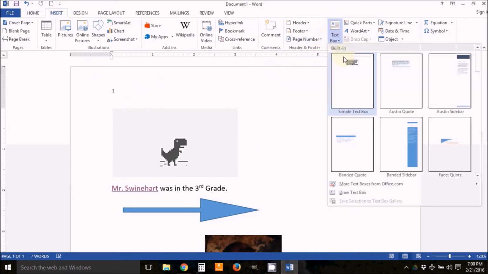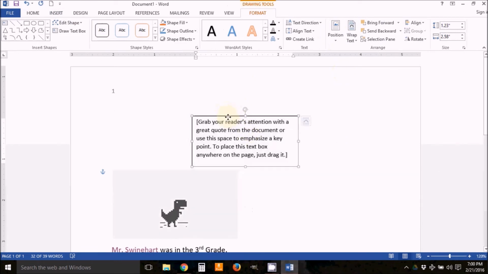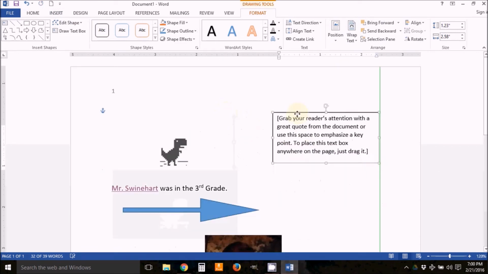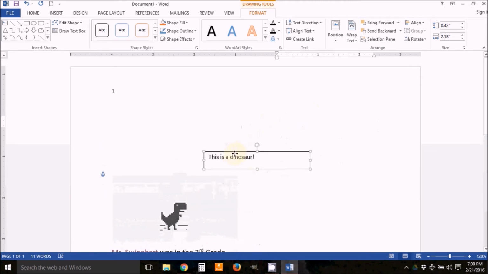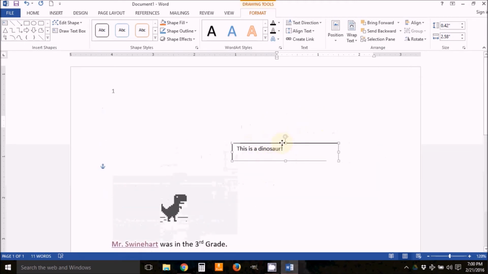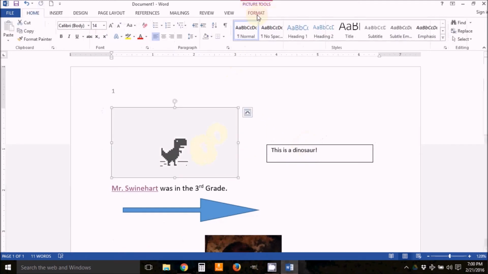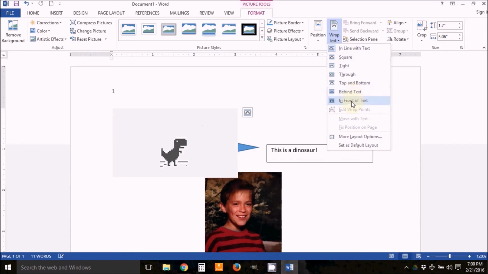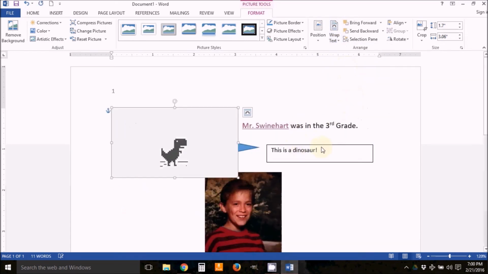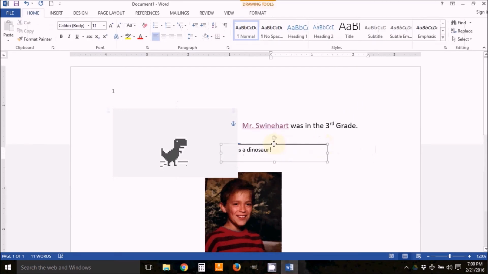Text box. Different than writing in a regular Microsoft Word fashion, this allows you to put your text anywhere you want it to. Okay, so this is a dinosaur. And we're going to put it over here by this guy, but notice how we can't get it next to him. Okay, what we find is this guy here, when we click on the format, he is in line with text. If I was to click, let's say, behind text or in front, you can find a lot more things around him, but I'm going to go ahead and click that one. And you can see he's still in front of it, but I'm going to click that right over there.